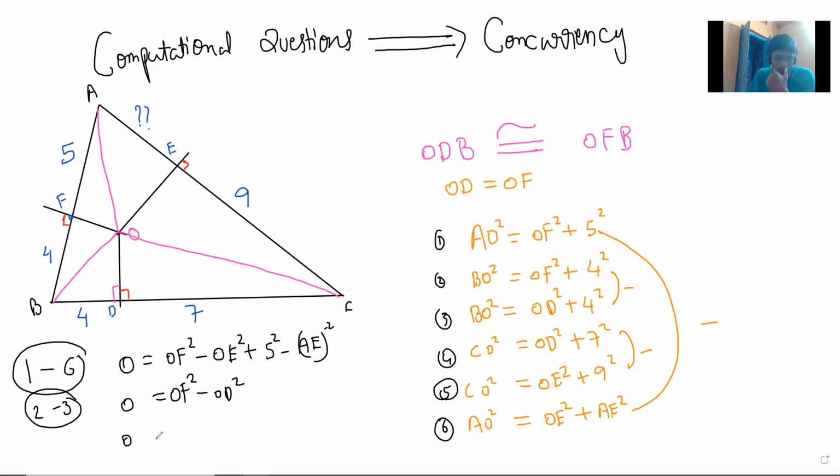And in this way, you get the rest. You get the last one, basically, right? You get OD square minus OE square. Now you will also know from here which equations to add and which to subtract. There may look like there are a lot of variables, but you can see they just cancel out. So you should subtract these two and maybe add with this. You decide, and then find AE square from here. Find AE square. It's easy from here. So you can find it and tell me.